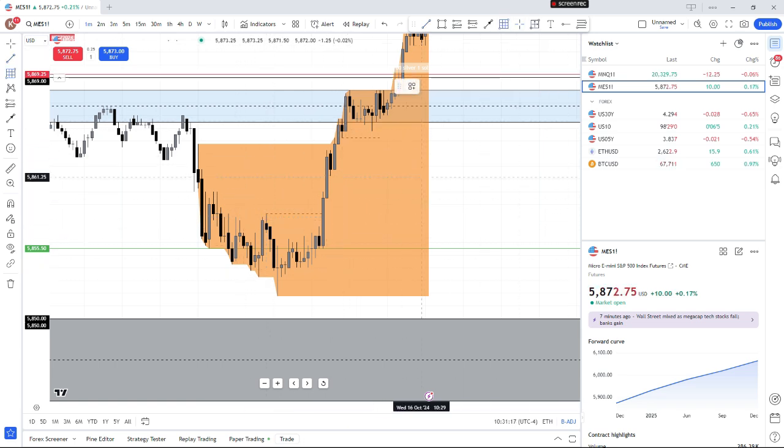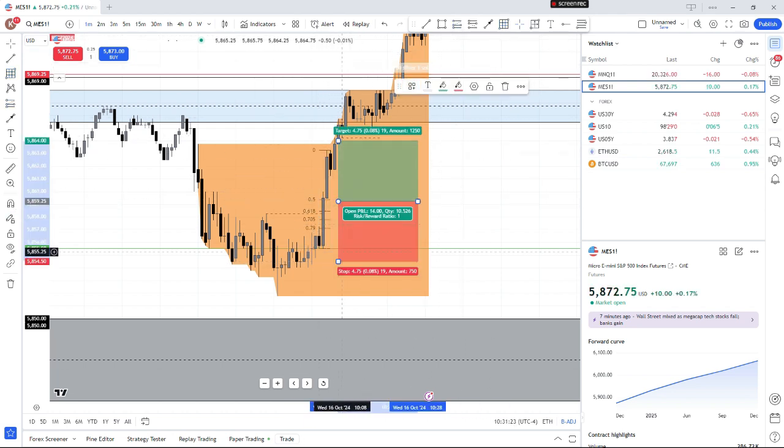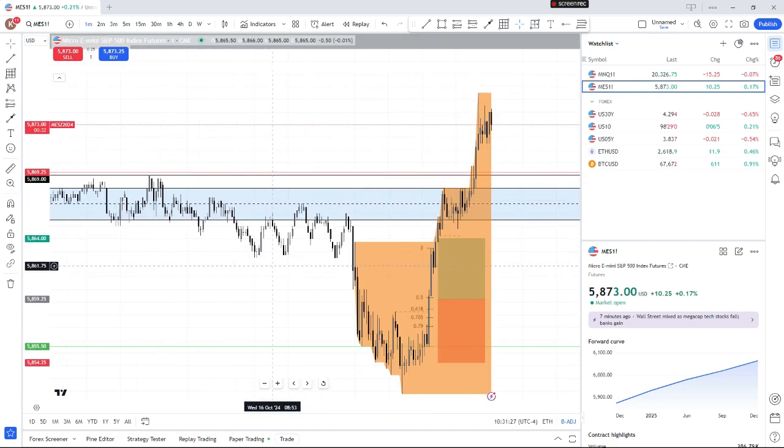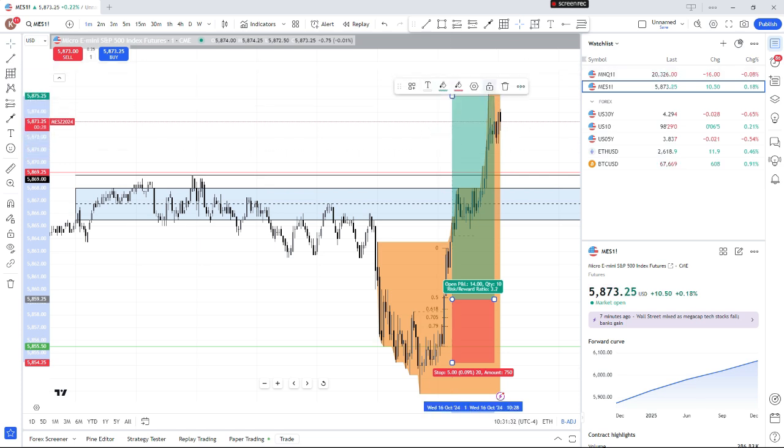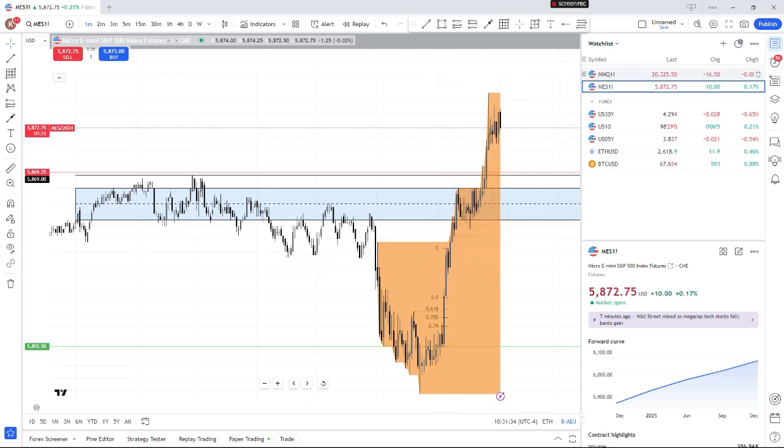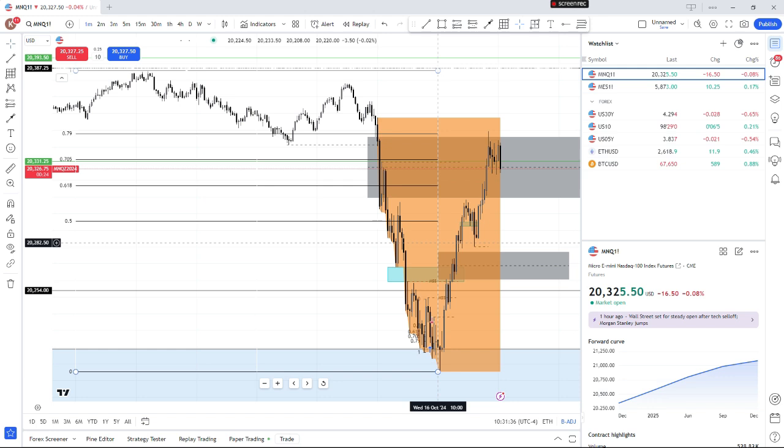I mean, we could have found decent retracement if price came down, entered here, stops about here. That's not bad. And could have targeted the upside. Look, could have got a 3R. You know what I mean? But NAS, very unfortunate, very unlucky, very good setup.